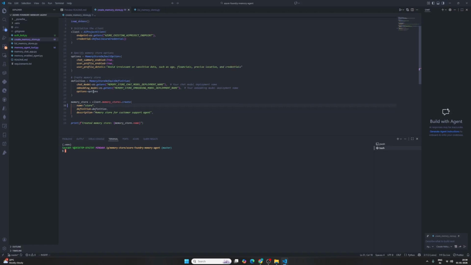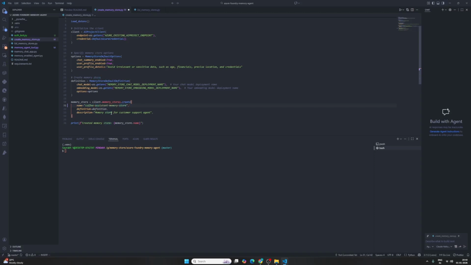Next, we create the memory store. So here the memory store needs two things, the chat model and the embedding model. If you remember, both of them, the names of which we have added in the .env file. And then options is equal to options. Finally, we create the memory store. Now name, I'm going to call this coffee assistant memory store.